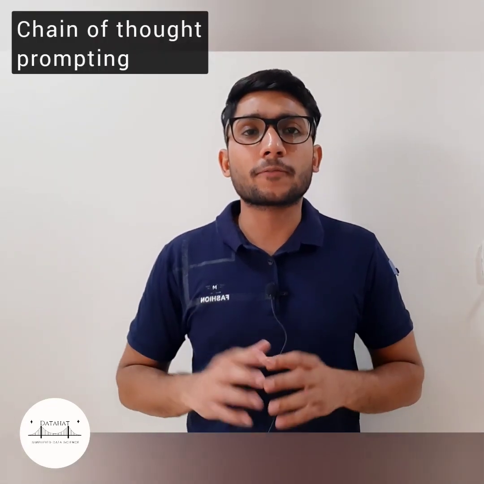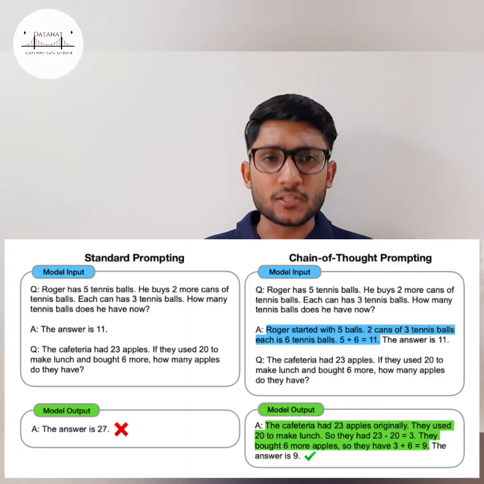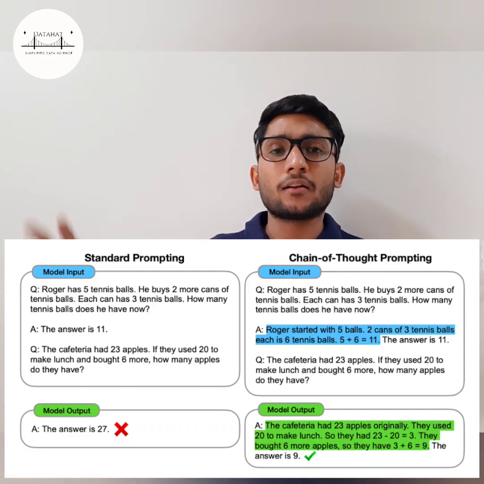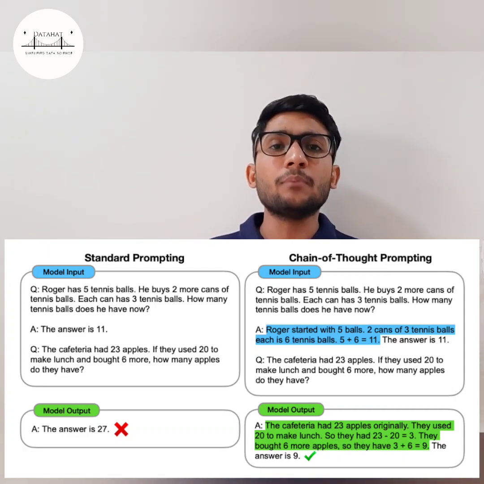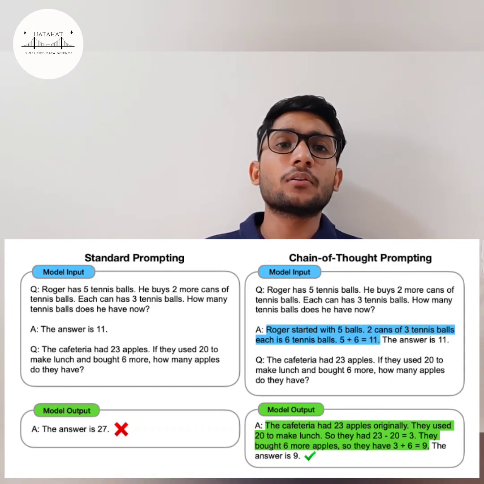Now the third and a rapidly developing prompting technique, which is quite new and is gaining rapid popularity, is chain of thought prompting. Let us understand it this way, right? Your teacher gives you a question: Ram has 5 apples. Ram buys another box of apples which contains 3 more apples. Now Ram wants to distribute these apples among 4 people. So how many apples would each of them get, and how many apples are left with Ram?